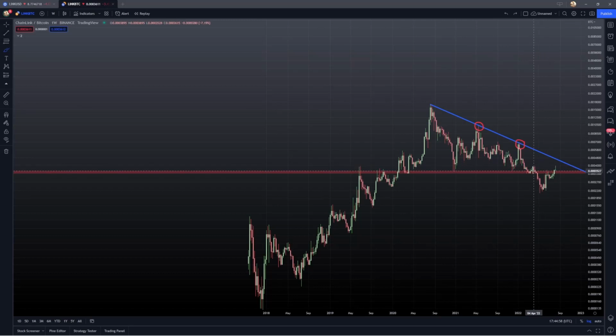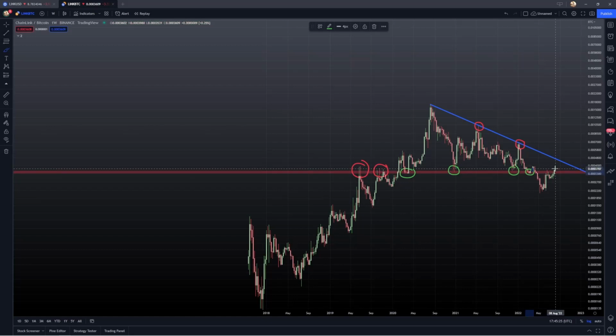Now, I will say in the short term, it is promising to see that we've reclaimed this level around 3,400 Satoshis. If we go all the way back here to 2019, you can see this was a key level of resistance. We had this rejection, another rejection here back in December, and then eventually we flipped it into support in April. Okay, so if we just change the color here, it was flipped into support. We had another bounce to support back in January of 2021, another bounce here in December, and then this last bounce here in March before falling below it.